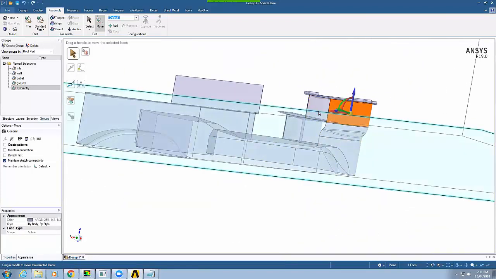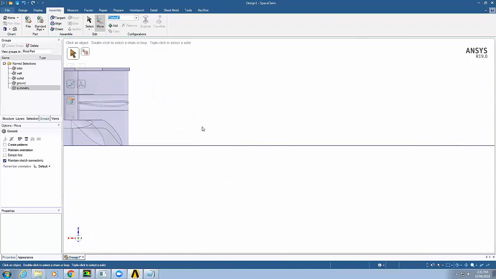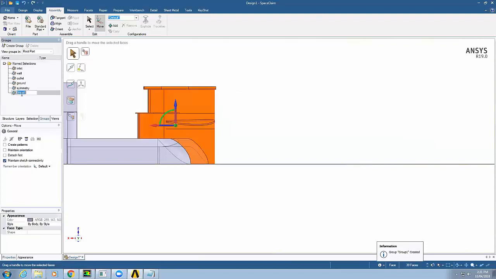Is there a quick way for me to do it? Yeah, don't do that. Let me show you. I'm just going to go on the top view. I'm just using my left click. If I go from the bottom left to the top right, you can see the box that's created, and it'll only pick up all the faces that are fully in that box, whereas if I go the other way, it'll pick up anything else that touches it. So for you, I'll probably choose all of this, and what I can do is just hit Control G, then F2.